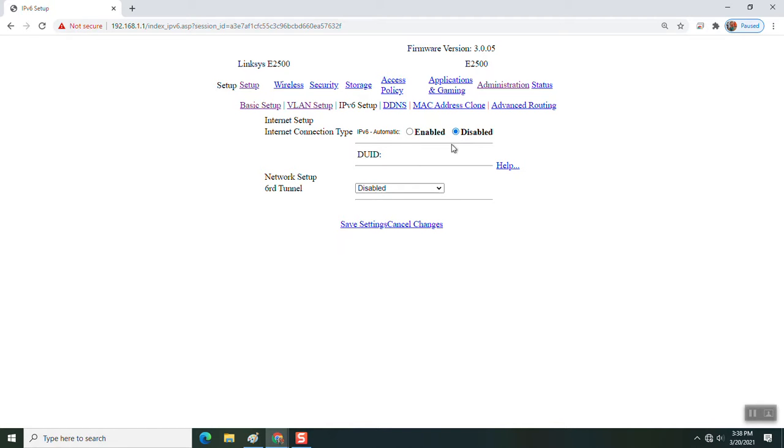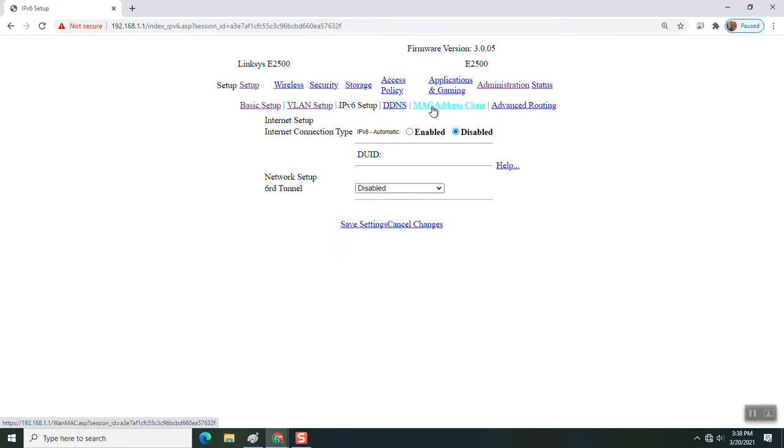We're going to disable IPv6 unless your internet service provider gives you the option of working with the new version of IP network addressing, version 6. You should disable it. There's all sorts of reasons why this is also a bad idea to leave turned on.